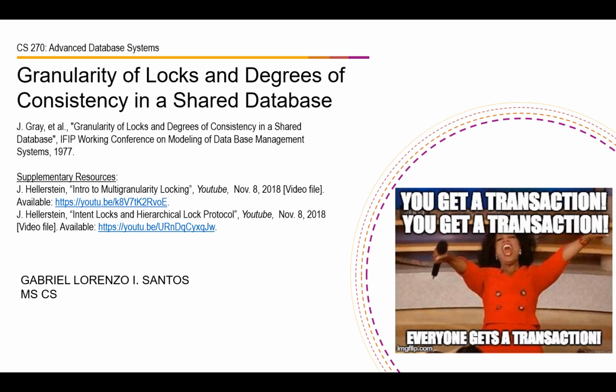Now, the concept of locks and degrees of consistency is central to concurrency control due to the basic limitation that resources cannot execute read and write operations at the same time. Concurrent transactions need to be managed using locks, and if not managed properly, we may not achieve the level of consistency we require.